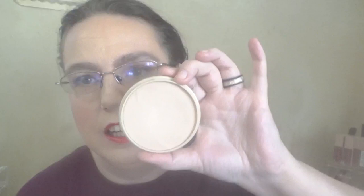Next is the setting powder. This powder — you guys know — is my holy grail powder. It is the Wet n Wild Stay Matte. This is my second one; as you can see, there's hardly any imprint left on this. My goal is to hit pan — to actually finish one of these. I had to get a new one because it kind of broke. But I really do like this; it's something I use all the time during the summer when my skin is extra oily.